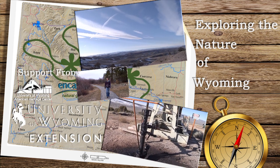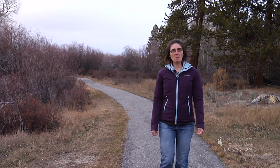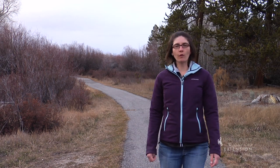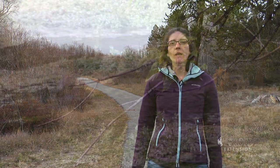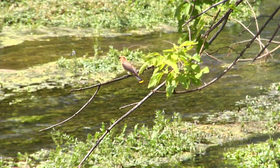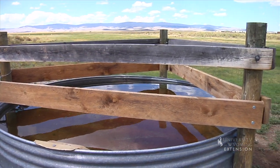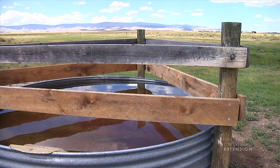Many people enjoy listening to the early morning melodies of songbirds. Have you ever been dazzled watching bats in the evening sky as they search for food? Wildlife endlessly amaze people. However, our winged friends and other wildlife species can be vulnerable to human activities such as the installation of water developments.